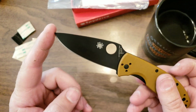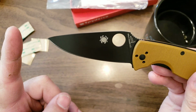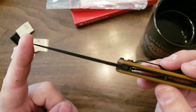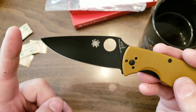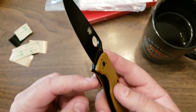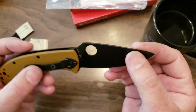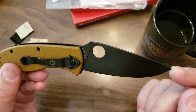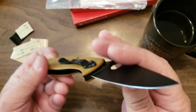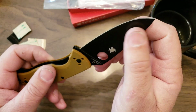It is considerably shorter than the Endura 4. It's quite a bit shorter, about that much. Honestly, I don't think that's going to make a huge difference. I really like the length for the defensive abilities of that knife, but to be honest, I don't think it makes that much difference if you're pulling it for that. It is going to make more of a difference using it for stripping thread tape out of threads. You can choke up on this. It's going to be a little bit more manageable in the hand.